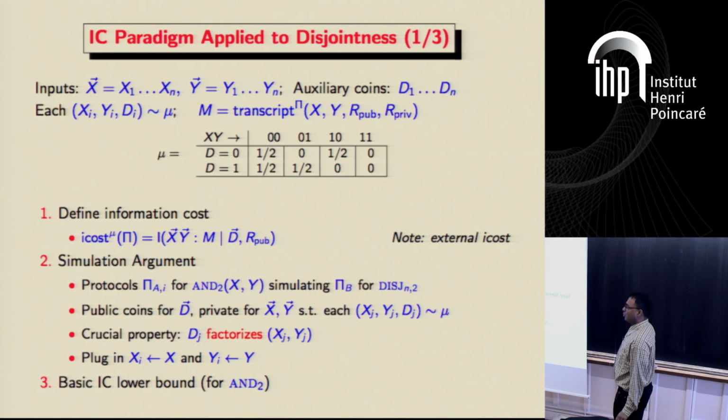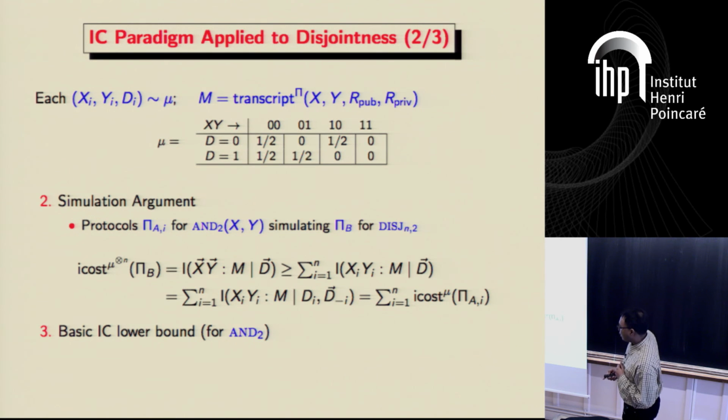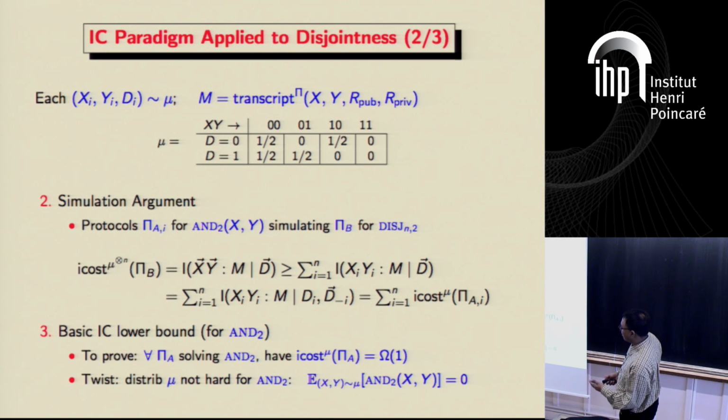Now one crucial property of this random variable d is that for any column j, the d factorizes the distribution of x, y. Factorizes means that conditioned on each value of d, the distribution of x, y is now a product distribution, right? This is why Alice and Bob were able to generate things from x, y, d. Once they know d, then Alice and Bob can work on their own. Okay. So now the algebra works out similar to how it's been working out before. The information cost breaks down into a sum, etc., etc. We have all of these nice things.